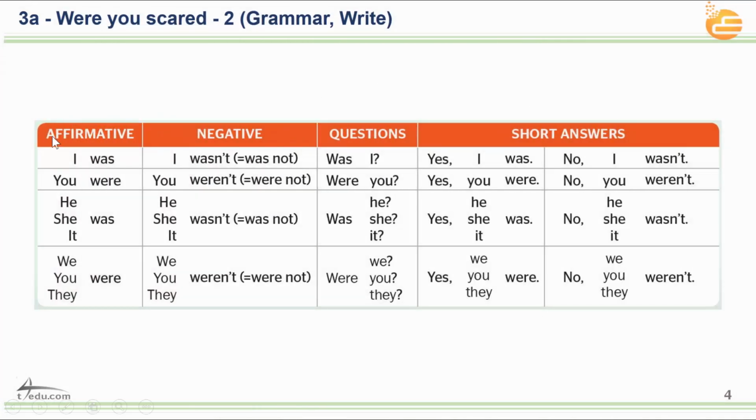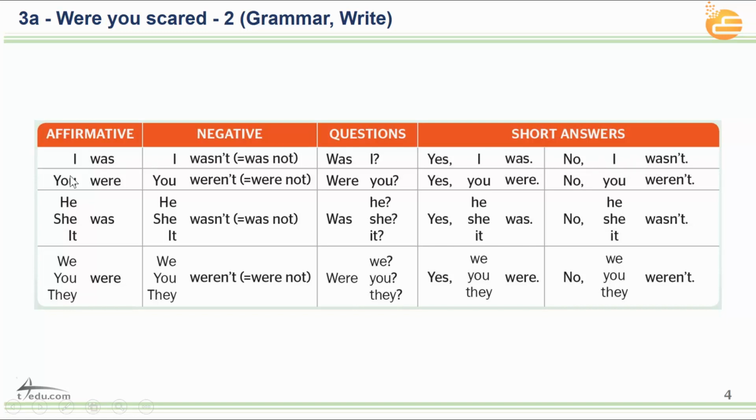Let's take more examples. So now we will talk about the affirmative sentence, the negative sentence with not. Can you see not? Can you see it? With questions, with short answers. Let's take them one by one. At first, when I say I was in the affirmative sentence, the negative one should be I wasn't or I was not. With the question, it should be was I? Was I a student? For example, I'm asking you in 2005, I don't know if I was a student that year, exactly that year. So I will say, was I a student that year? Okay. The short answers, yes, I was if I'm talking about myself. No, I wasn't. Also if I'm talking about myself.